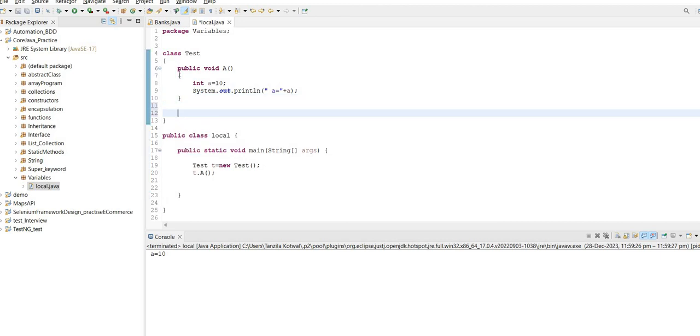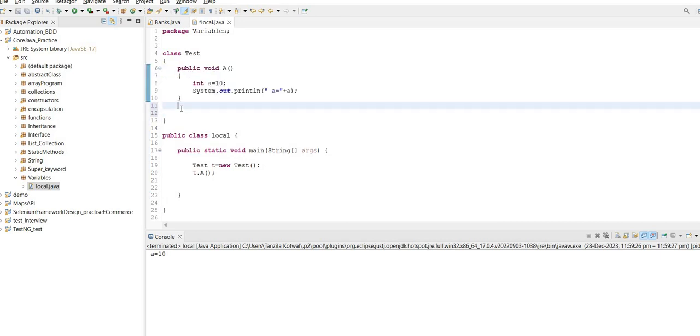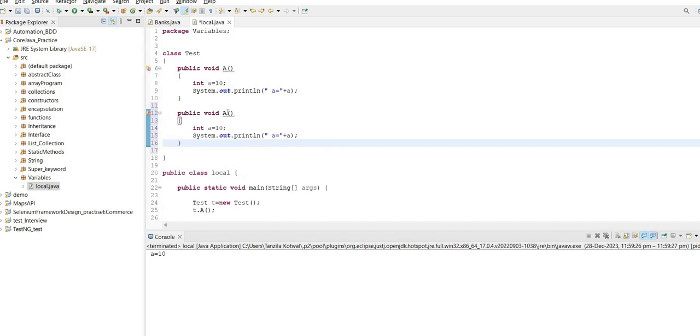Let's create one more method, called b, and declare b equal to 100, for example.